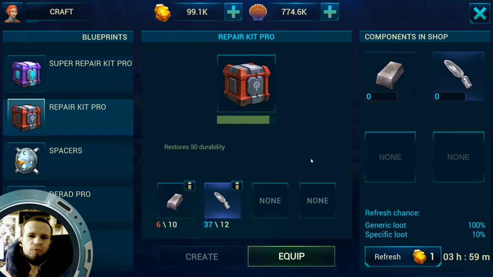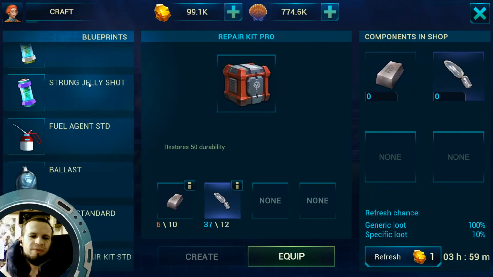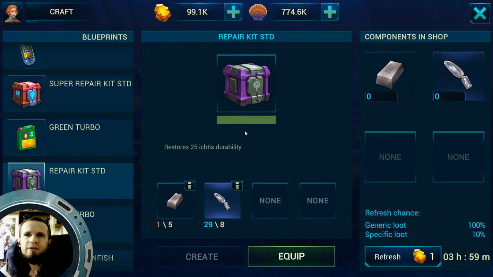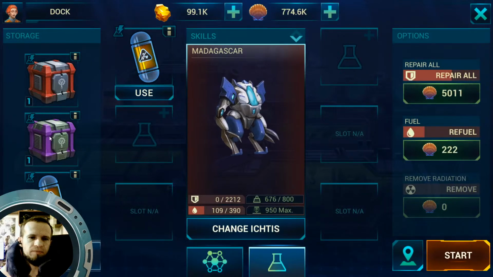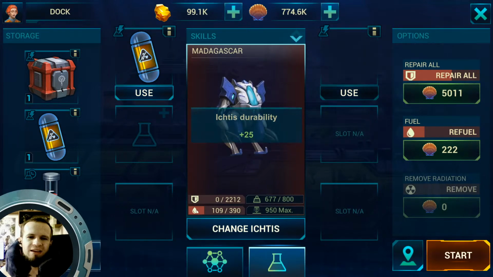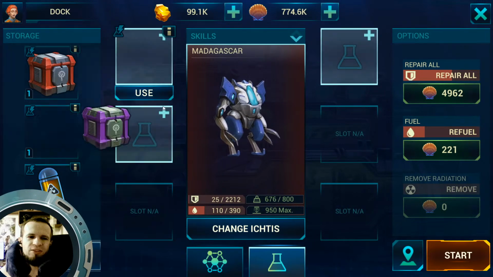I'm going to create a few kits, or maybe just one. Let's take a look at if I can repair a few more, and let's go and fix my current suit with it. As you can see, the current situation is really not that great. We have 0 out of maximum, so I am just adding a little bit durability over here.